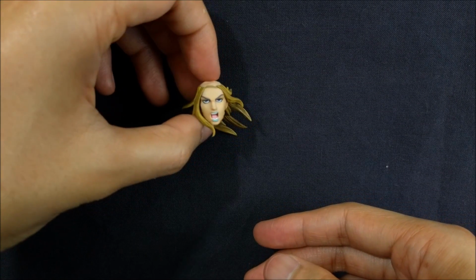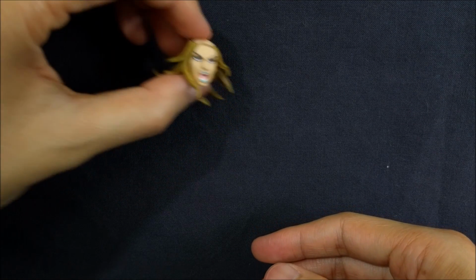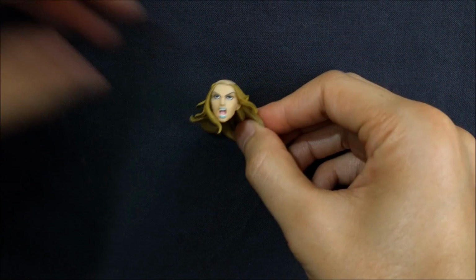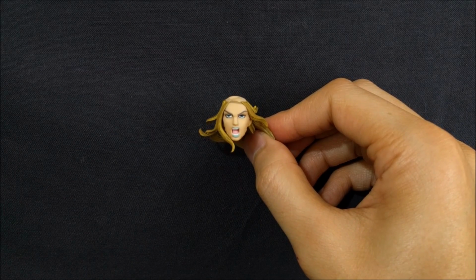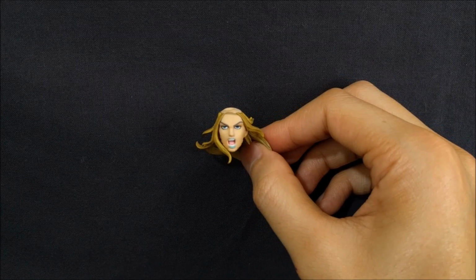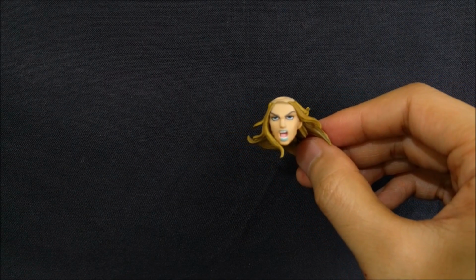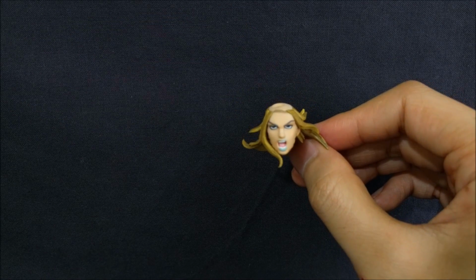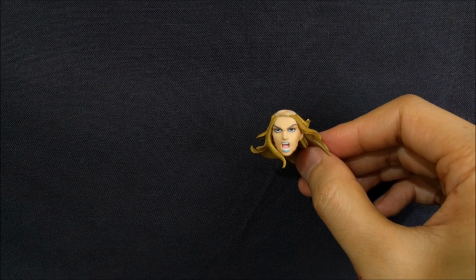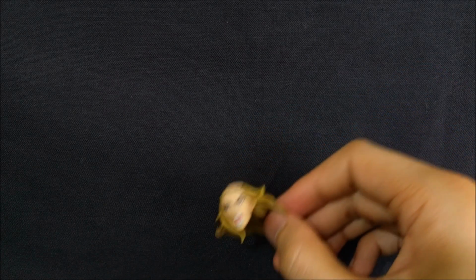He also comes with an alternate yelling face over here. So same face, different expression. My only gripe is that the eyebrows are angry, but there's something about the eyes themselves that don't look angry. I don't know, they kind of look bored, and I think that's a problem with more than just this figure, though. The angry faces just don't look angry enough. I think the eyes themselves need to also be slanted, not just the eyebrows. That's a small gripe, but it looks good from certain angles, though.